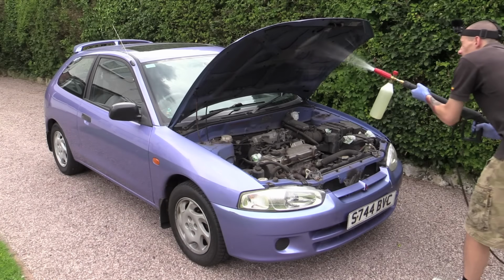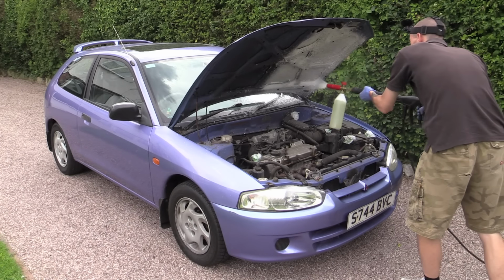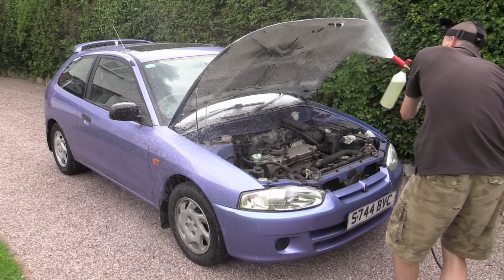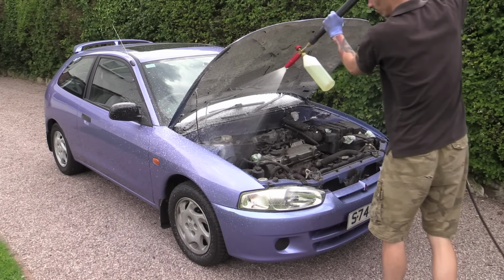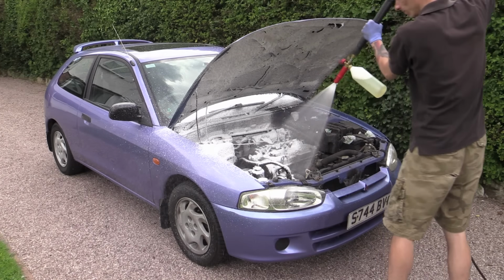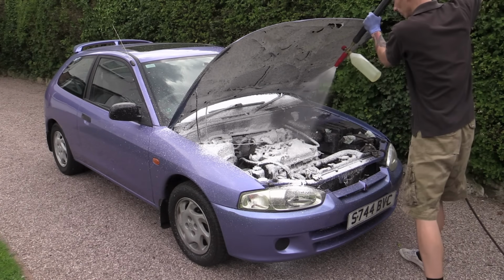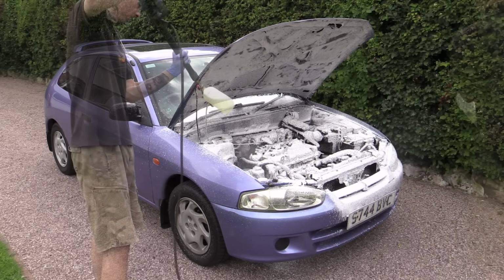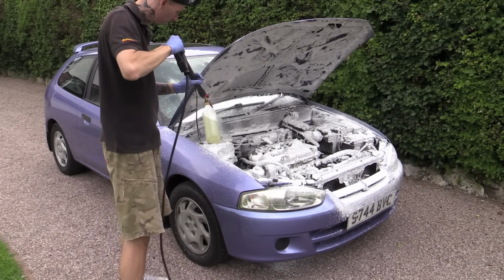I chose to go with a thorough pre-foam to begin with, and while this isn't essential, it can be a great all-encompassing way of lifting light dirt from every surface of the engine bay prior to degreasing. And before anybody asks, it's no more risky than wetting an engine with a hose pipe or a pressure washer. So long as the sensitive areas are covered, you're completely safe to snow foam.